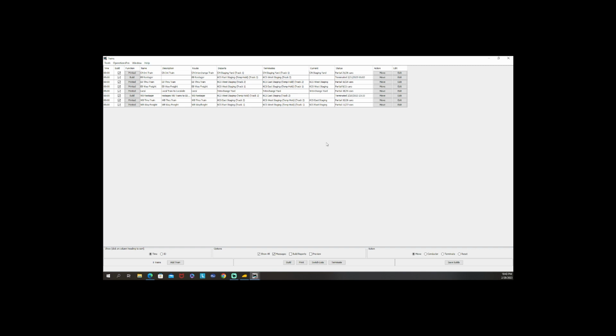For this layout, I wanted to keep it simple, and I wanted to make it where we would just print all of the switch lists, we'd build all the trains, and then we would not terminate any of them at first until we've built all the trains. And the reason I want to do this is because now, when I start to run these trains, all the cars they're working with are not going to be moved anywhere outside of this one train during this operating session. So what that means is, for example, when I run the CN Interchange train, I don't need any of its cars to be picked up by any of these through trains or way freights, which means I can run these at any time I want to.